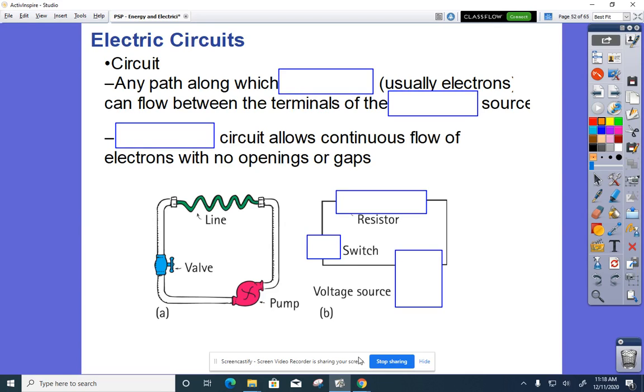Okay, in this video we take a look at electric circuits. We're going to study both series and parallel circuits and compare and contrast those, and also look at how we might apply some of the equations that we've been developing to analyze these circuits. So let's go ahead and begin.